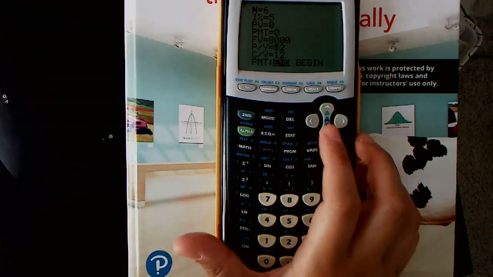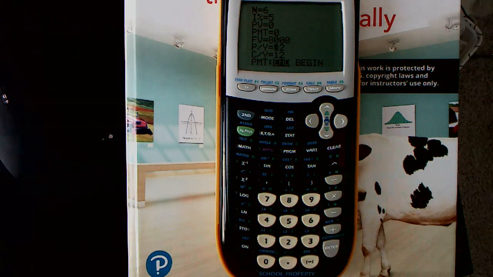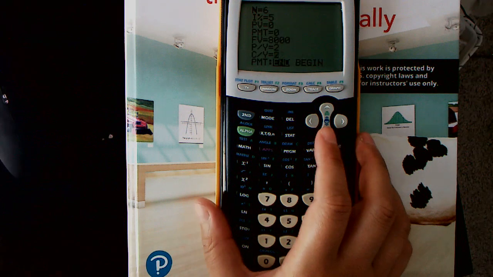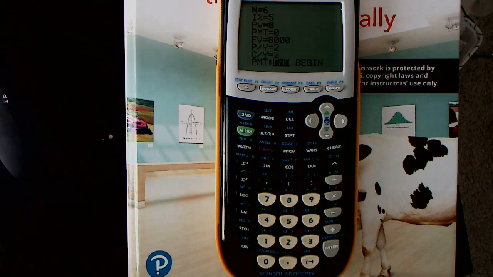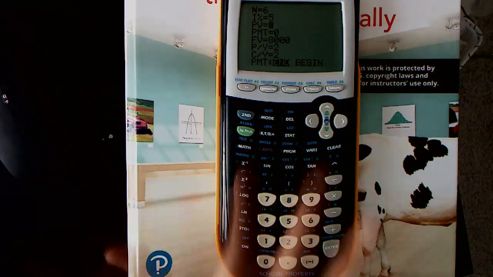Since the interest is compounded semi-annually, we do not have 12 there. We need to change that to 2. Automatically, the C per Y also changes to 2. And then now we go back where? Go back present value, PV. How much money we need to deposit today in order to guarantee in 3 years we can have $8,000. So you see it's blinking to the right of PV, present value. Let's solve for that.